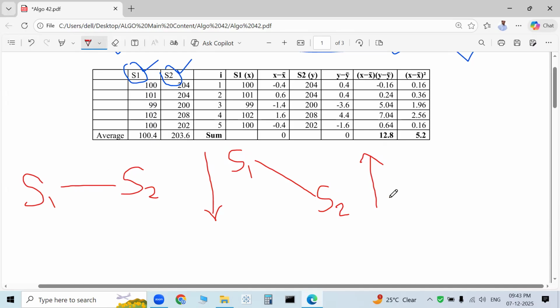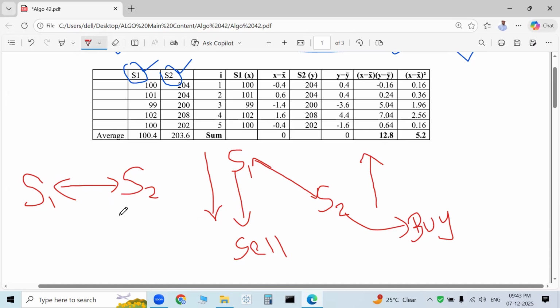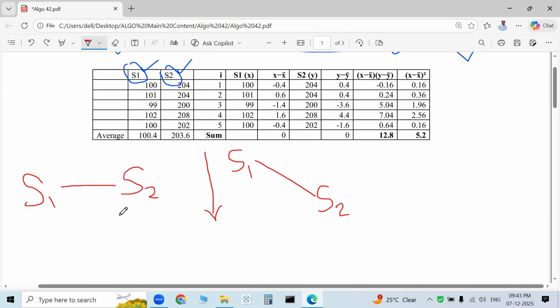Now in this strategy, we will sell this and we will buy this. So we need to understand first whether they have a gap or not. If the gap is not there, and both of them are trading on the same level or have the same movement, then this is not going to happen. But if one of the stocks moves up or down, we are going to trade based on it.